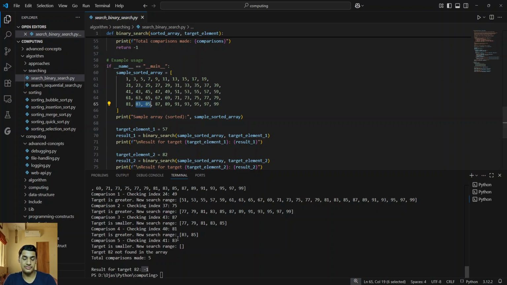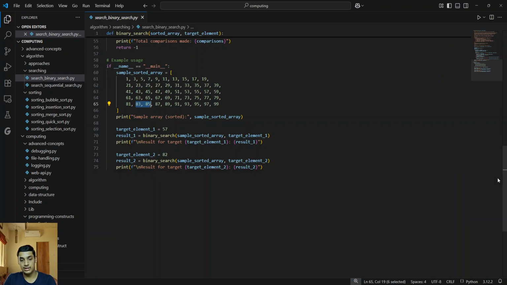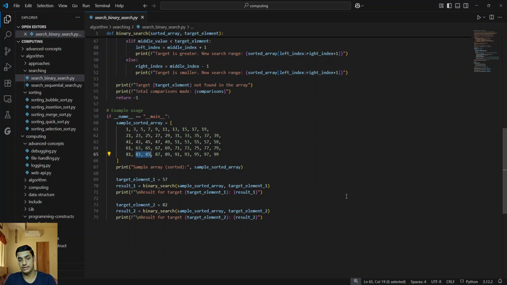Then it compares 83 with 82 and it is smaller, but the smaller numbers than 83 have already been filtered out. So 82 is not present in the array. So the comparison has been stopped. And the result for the target is given as -1 to represent that it's not present in the array.